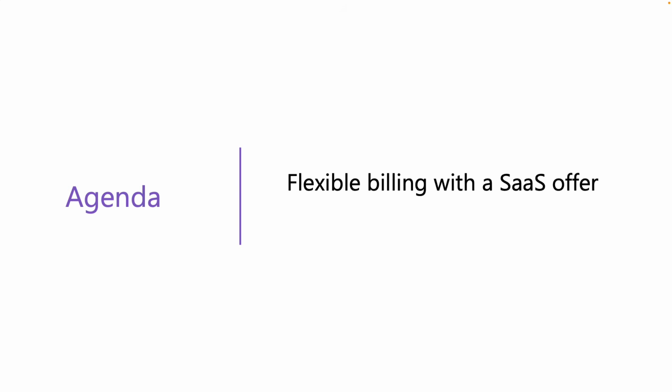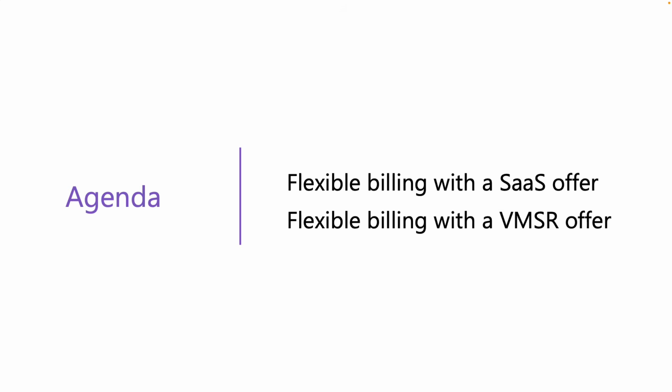We'll use a SaaS private offer to demonstrate delayed start billing. We'll first introduce a scenario for our flexible billing demo, and then we'll add the appropriate flexible billing schedule to the SaaS plan in a private offer in Partner Center. Next, we'll use a VM software reservation offer to set up quarterly billing for a customer in Partner Center. Now, let's get to it.